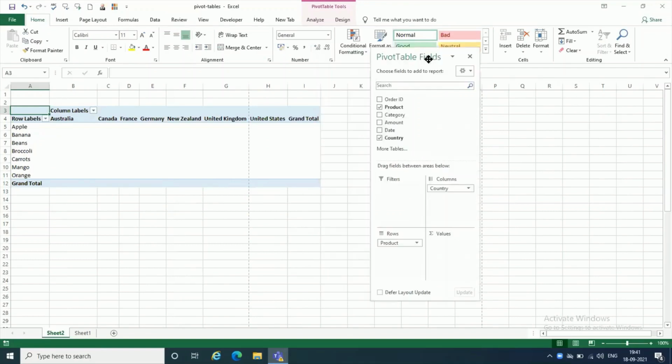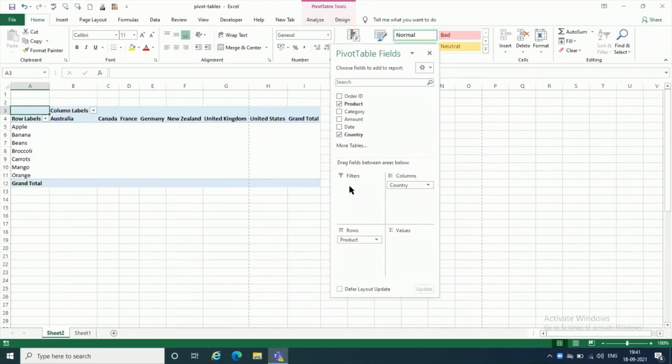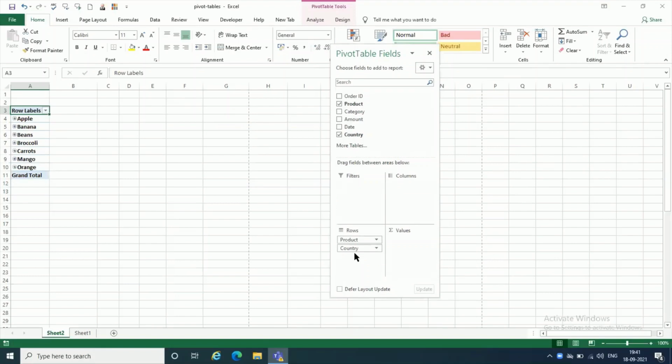That's why I told you all that this structure is very important, and the structure is based on the question that is being asked from you. Based on that question, you have to decide whether I put country here or here. Based on the question.